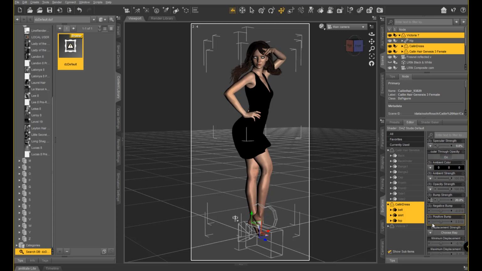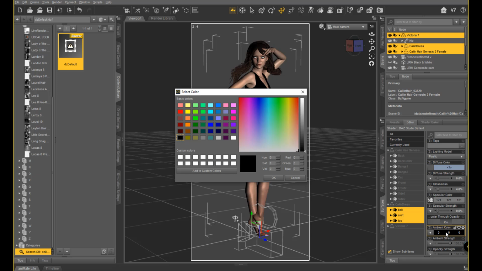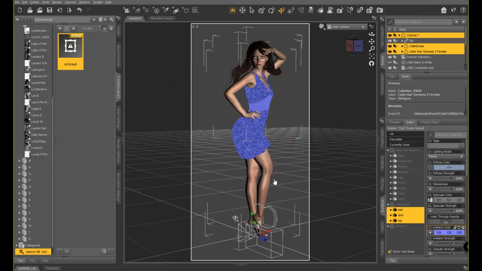So let's select the skirt and the top only, because we're going to pick a different color for the belt. Well, actually, you know what? Let's select all three, and then we'll change the belt separately to be a slightly lighter color. So we'll select all three, and then down on where it says ambient color, we'll click into that, and then we'll select whatever color we want the dress to be. If we want to have a somewhat similar look, we can pick that lightish blue color that we had before. All right. But we can pick whatever we'd like.